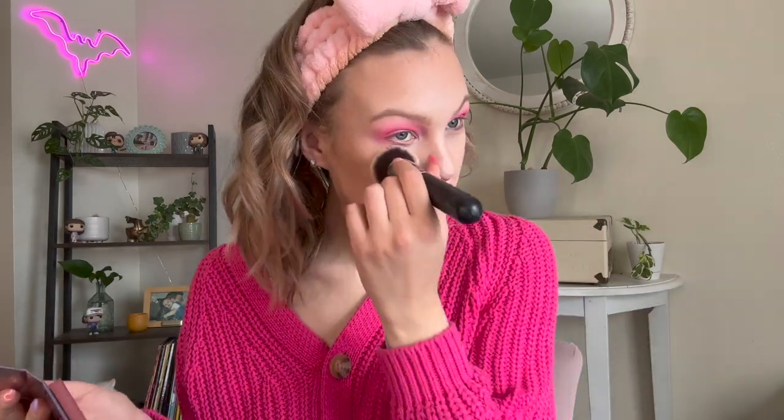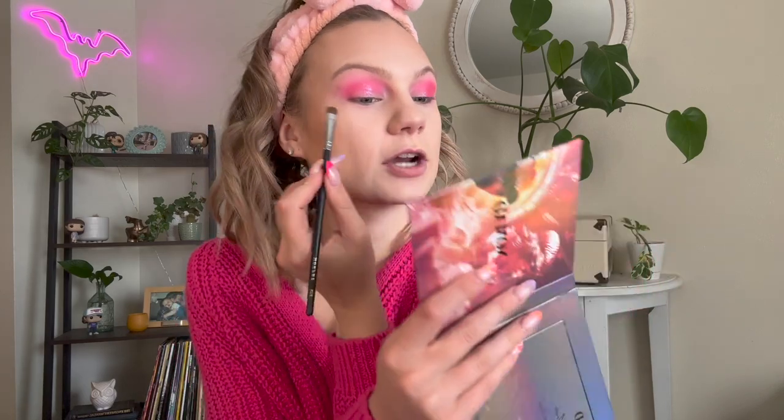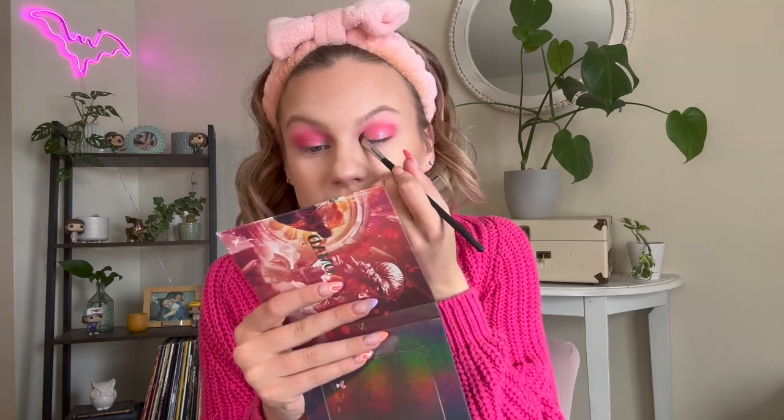I just messed that up on one side - a little too pigmented - so on this side I'm going to try the brush. I did pat a little with my finger but caught myself. I definitely prefer the finger with these particular shimmers; it gives you the most color payoff. Does anyone else casually use their pants to clean their brushes? These pajama pants are stained with so many colors of eyeshadow. For Cupid on the inner part, I'll go in with a brush since my nails are too long to place it precisely there.